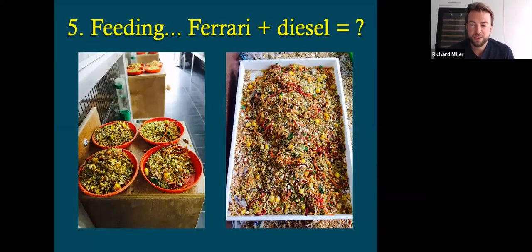Feeding. I use the analogy: would you put diesel in a Ferrari? So why would you have these fabulous specimens of pedigree budgerigars and feed them poor quality seed or a soft food that is unreliable or just doesn't give the birds what they need? Why would you buy a Ferrari and put diesel in it? Why would you breed exhibition pedigree budgerigars and feed them rubbish? And there's no doubt about it — we would not have the sort of birds if it wasn't for my father, because we don't have French molt, we don't have significant breeding problems, we don't have significant health problems in the birds. They are healthy, fit, and vibrant. That has to come from the feeding regime, which I'll go into a lot more detail when I do dad's aspect of the presentation.